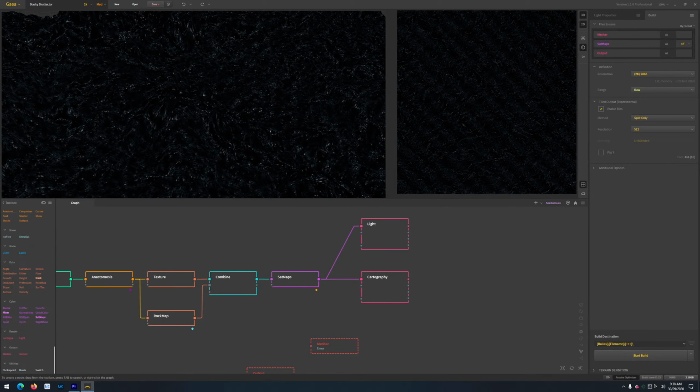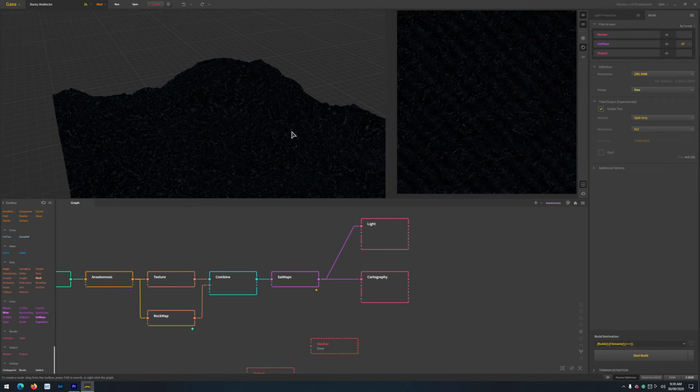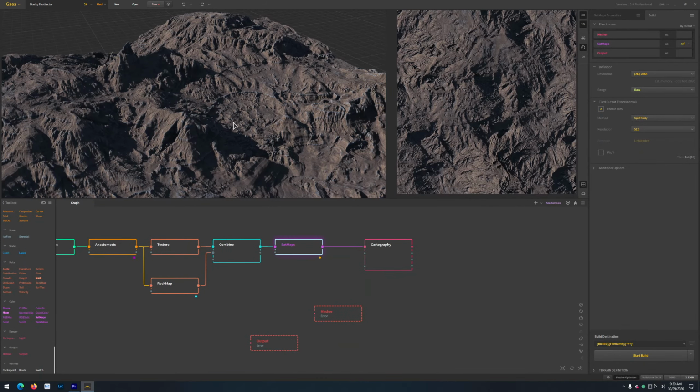Oh, it looks like the YouTube thing's back, so that's good. And to be able to just render something straight out from Gaea, because a lot of the time, at least in my workflows, just having a 4K render for a background would be enough, because I'm going to overpaint it, and I'm going to add trees or something else and more atmosphere. So a lot of the time for me that would be enough, and it would save me from taking it into a different rendering software.